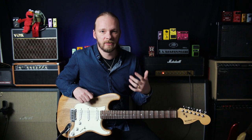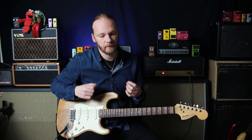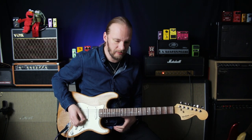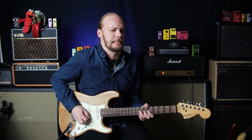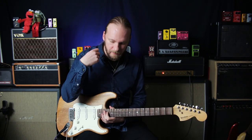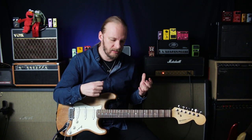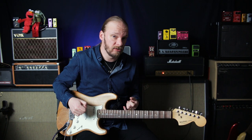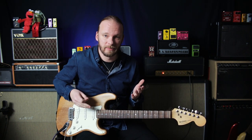Now that leads us to the next one, which is tension. We're told to play relaxed, which is fine. I mean, we are supposed to be relaxed when playing. We're not supposed to be like... But when you're playing fast, of course, you are supposed to be as relaxed as possible. But that's not to say that there isn't going to be some tension.